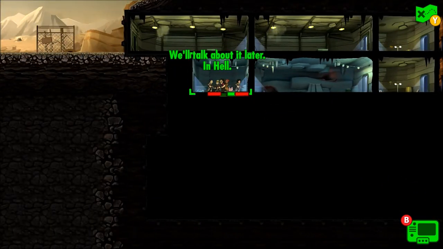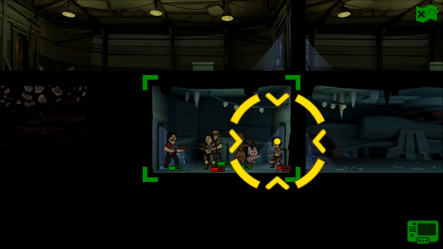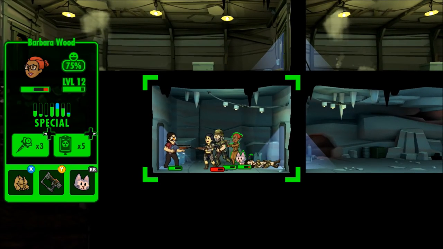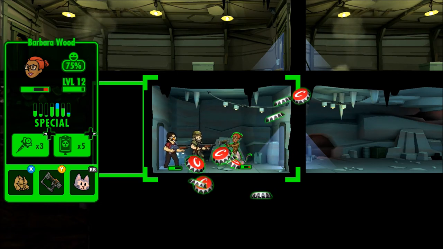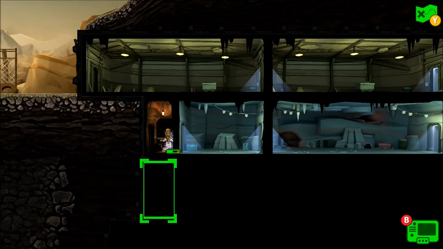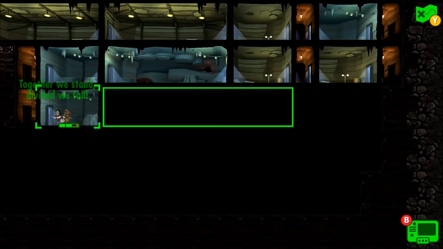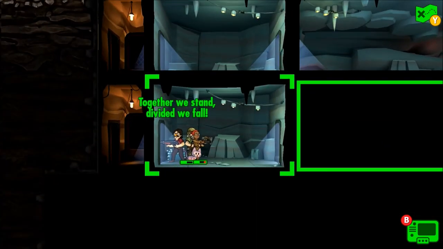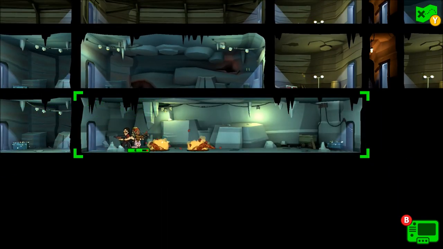So, next room. Oh, more raiders. Oh, they have hunting rifles, I see. Ah. Oh, we killed him. Awesome. Yeah, they're dead. Oh, and we got a gun. I think a lever action shotgun. I don't know what it's called. Okay, next row. Together we stand, divided we fall. True. A lot of radroaches.